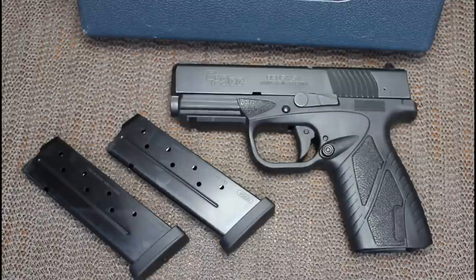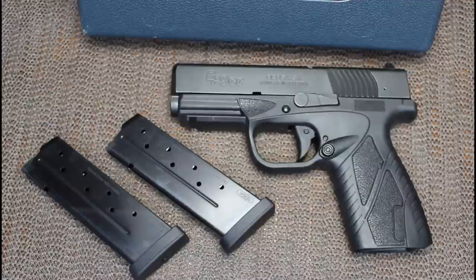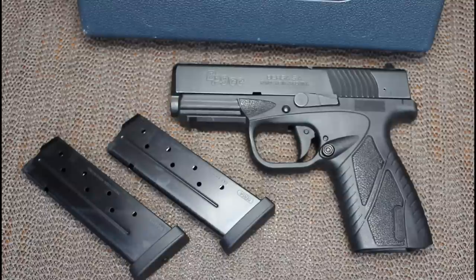Bursa has been around since the 1950s. The Italian engineers that started the company had a background with Beretta and moved to Argentina to begin the Bursa Firearm Company. They also worked with the Ballister Molina Company - I own one of the Ballister Molina .45s, great little pistol. Bursa put out a lot of pretty popular firearms down in the South American countries.